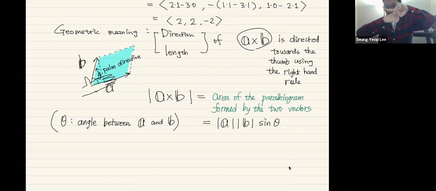Even though they are in opposite directions, they cannot meet no matter how long they go in that direction. So if the vectors are parallel, whether in the same direction or the opposite direction, then the corresponding angle is 0 or pi. Therefore, the cross product vanishes because sine 0 and sine pi are both 0.